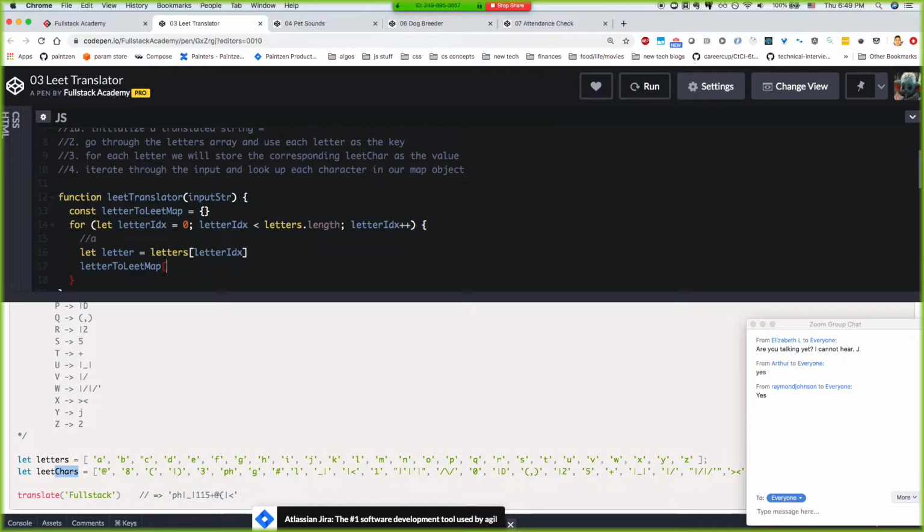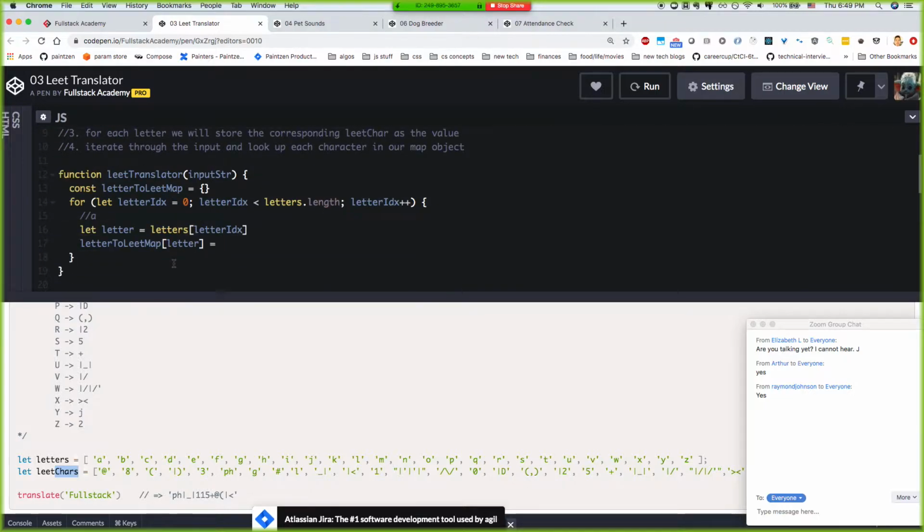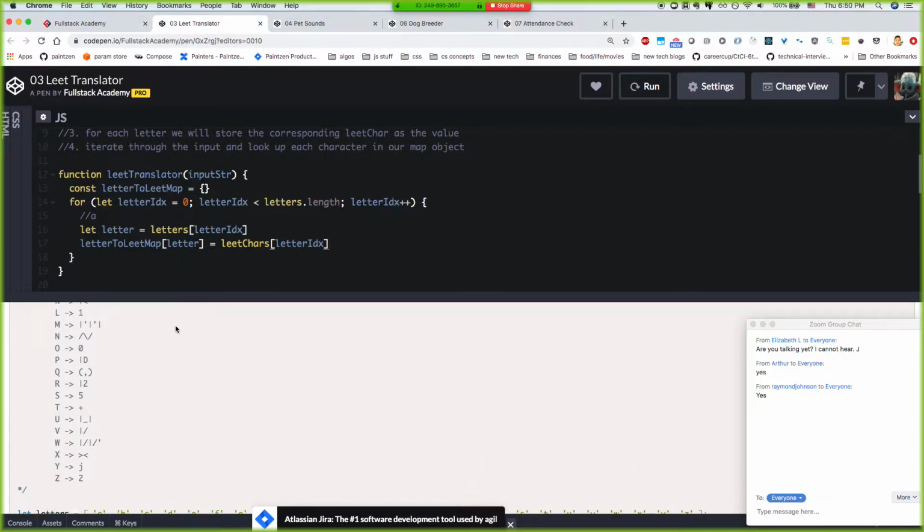If we used dot notation and we did this, then that would mean we're creating a property called letter. So it would be a string called letter. So we need to use our square brackets in this case, and then we would set that to be leet chars at letter index, if we assume that they're all one-to-one, which I believe they should be.